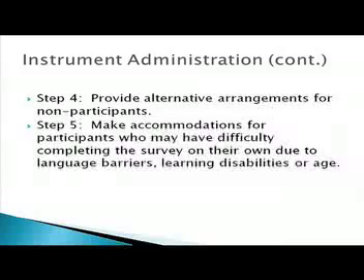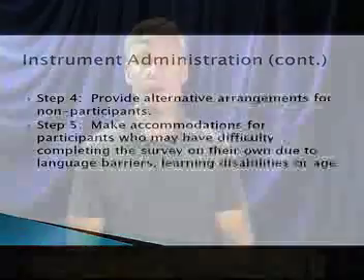Step 5, make accommodations for participants who may have difficulty completing the survey on their own, either due to language barriers, disabilities, or age. If you have students with learning disabilities or very young children, or children who maybe need it read to them in another language, it's certainly permissible for you to do a group administration.